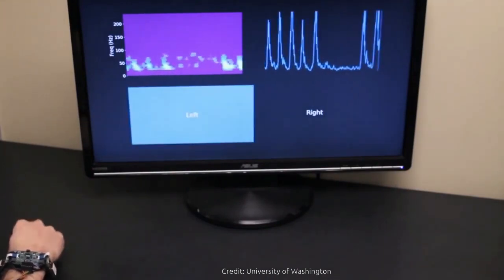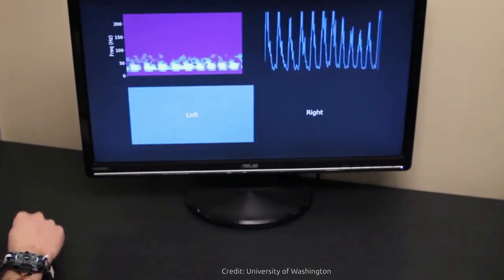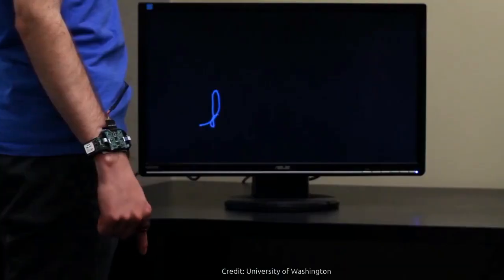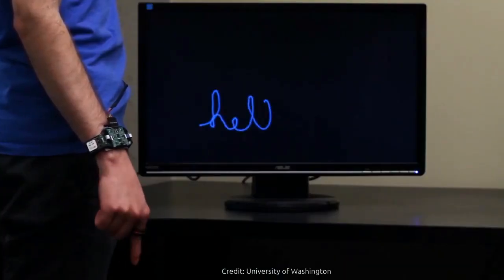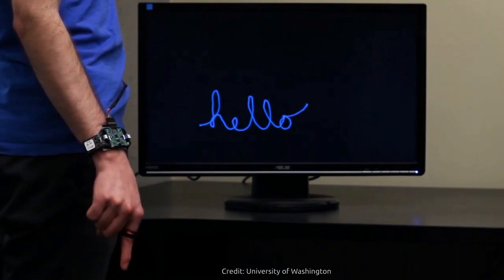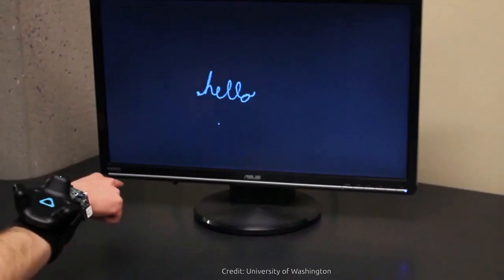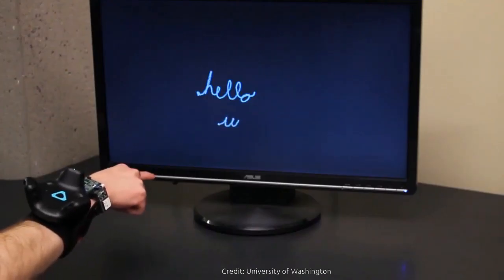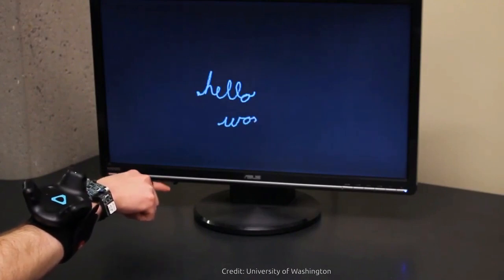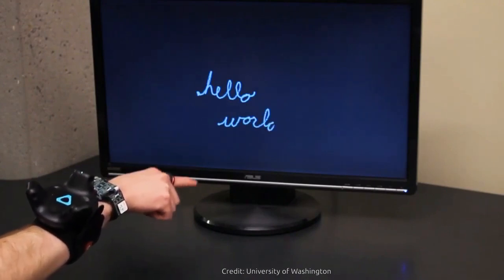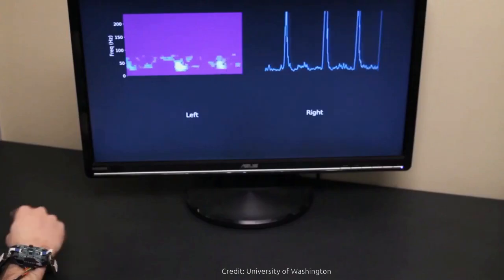In this way, there is no need for any communication from the ring to the wristband. With continuous tracking, Arrow Ring can pick up handwriting — potentially for short responses to text messages — or allow someone to have a virtual reality avatar hand that mimics what they're doing with their actual hand.